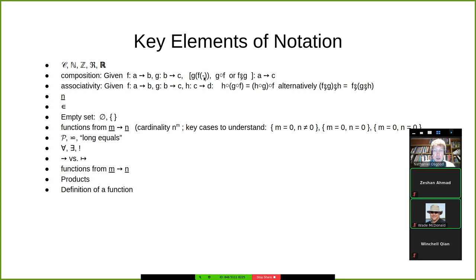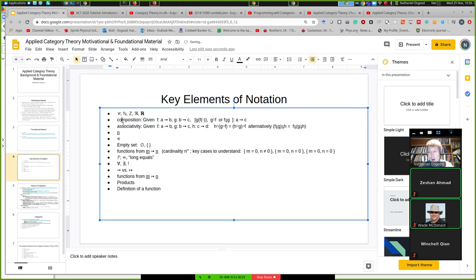But basically it means, if you have some argument, it's like a lambda x dot g of f of x. So we take in an a, or if you're in Scala, underbar would be the equivalent of this. We have some input, it's given to f, and f is applied to it. This thing given to f is an a, we get back from f a b, and that's given to g as a b, and g returns a c, and so we have something from a to c. This is function composition, okay?